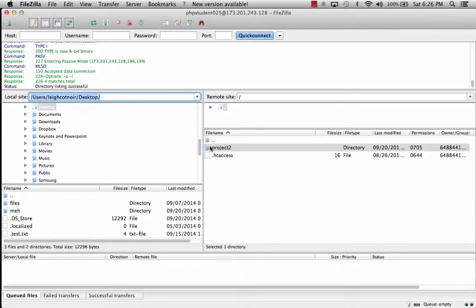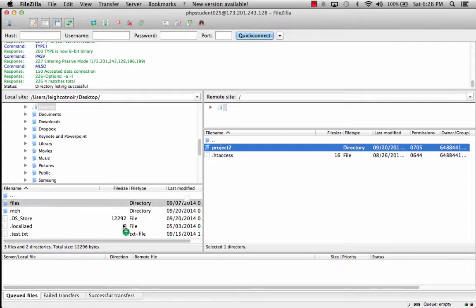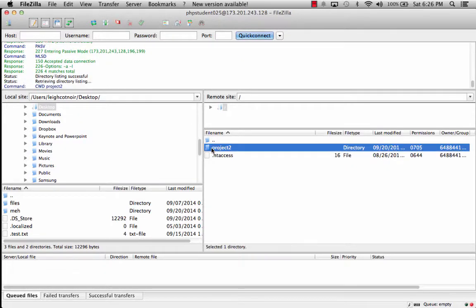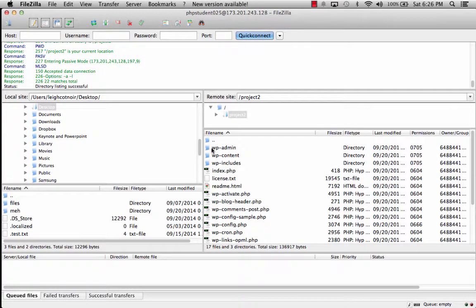And so if I want to back that up, what I would do then is just take it and drag it and drop it over here. I'm not going to do that because I don't really want to take the time to do that right now. But if you look inside of this project 2 folder, I want to show you where some really critical key components are. And this is something you can always come back and refer to later, or just take notes now.